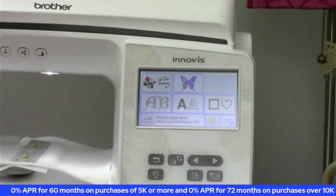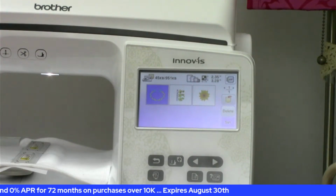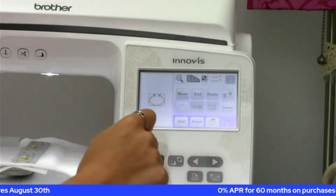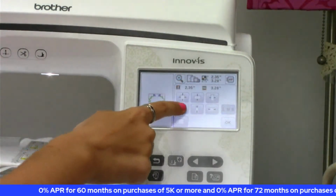So I'm going to start in my machine's pocket, and I'm going to pull a design that I transferred wirelessly using Design Database Transfer to my machine. This is another one of the free designs that's available with Design Database Transfer. I'm going to set the design. And because we have such a big embroidery area to play with, I'm going to size this up as large as it will go.